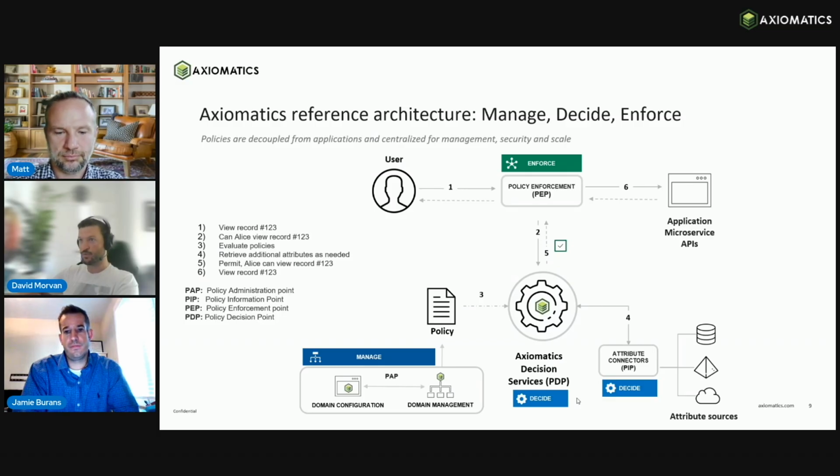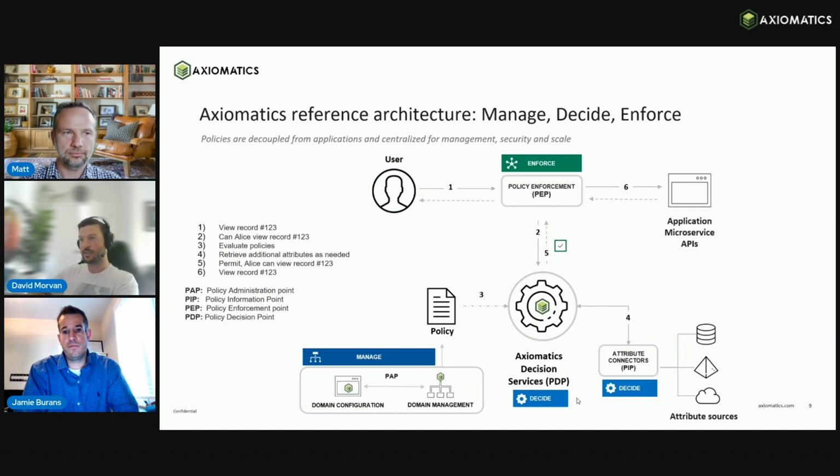So it's going to work with what's called a policy enforcement point. That's going to be a little wedge between the application and the Axiomatics REST API, which is where the decisions come from. The PEP is responsible for gathering information from the application, such as who is the user, are they trying to take a particular action, are we trying to present them a specific tile or widget or UI, are they trying to work with certain types of information. Anything that we can understand at that time, it's going to send to the Axiomatics decision service via a query.